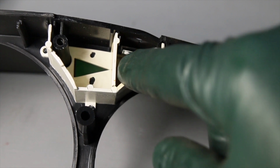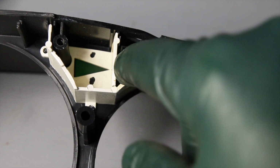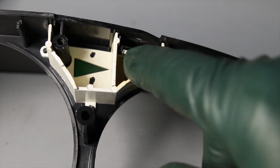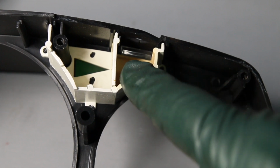The thing is, on this particular housing, you can see the clear plastic light bar has not been damaged due to overheat. I'm going to pull another housing up now and try to show you where that light bar goes and what its purpose is.